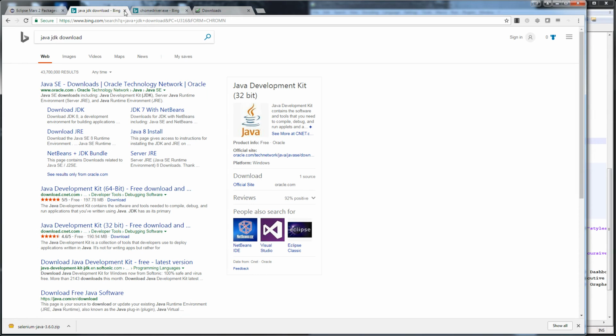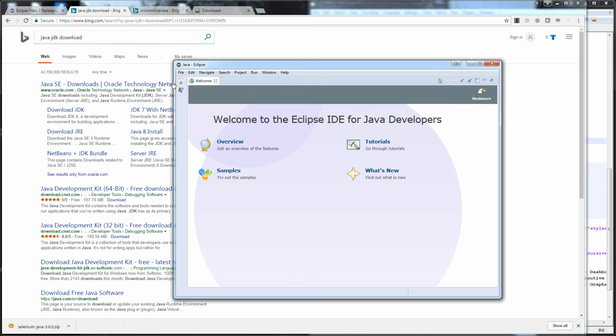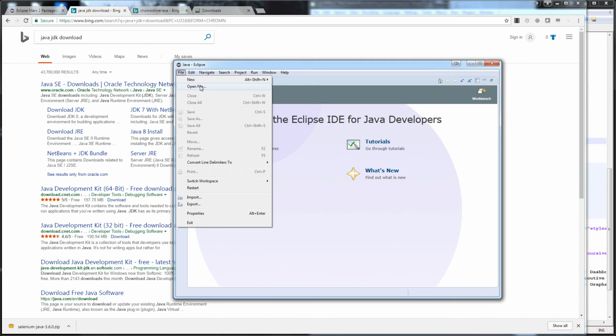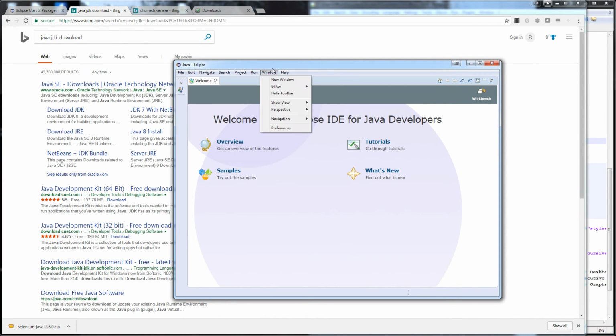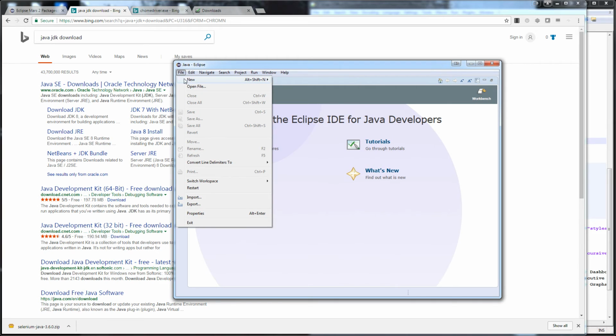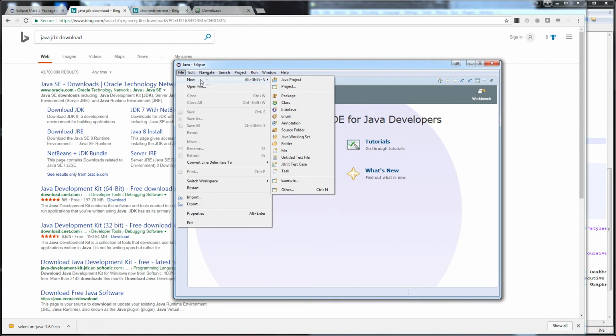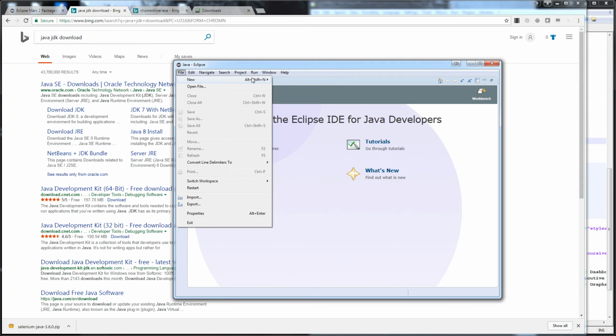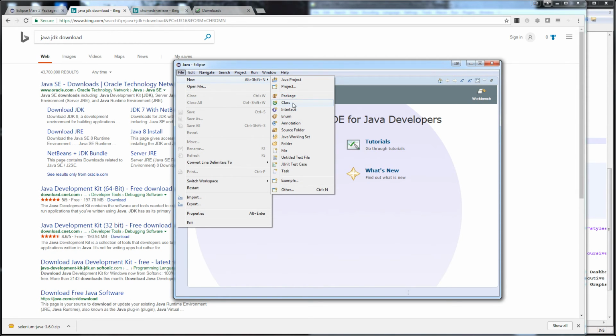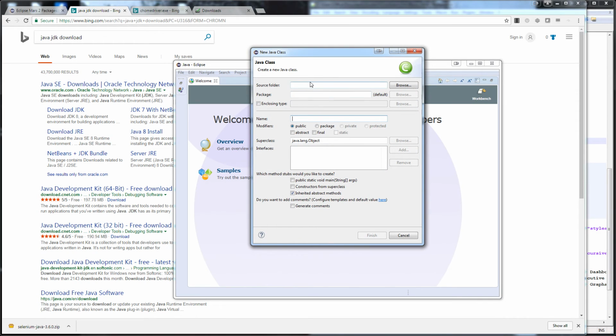So let's go in here. I have all this stuff installed. Let's make a new project in Eclipse. If you have never used Eclipse before, they have a bunch of different flavors now. But this is what I grew up on writing Java programs. They just have a good user interface once you get the hang of it.